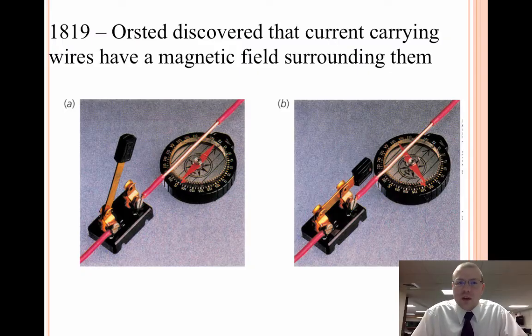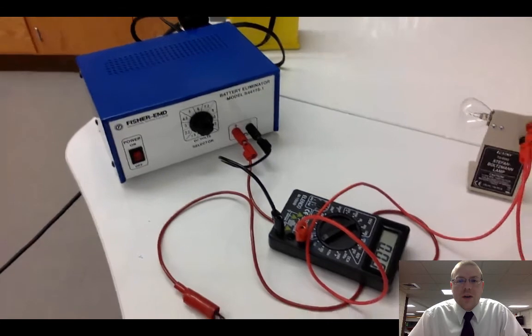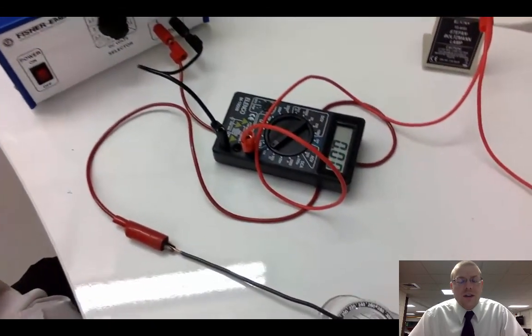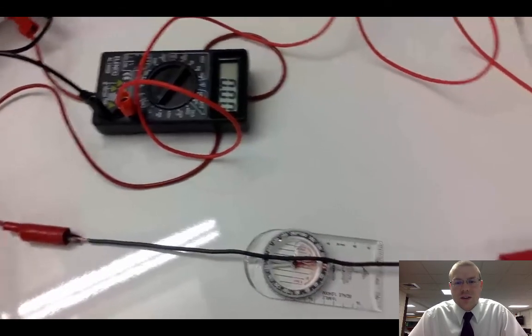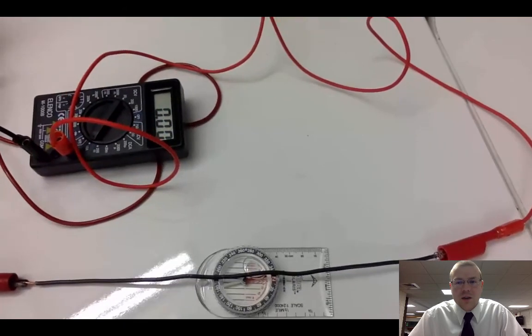You have to do something like what Ørsted found out in 1819. When people were dealing with electricity, we also knew that there was magnetism from permanent magnets. But he accidentally left a compass near his current carrying wires, and when the switch was closed, the current carrying wire deflected the compass. You can see our setup here is a power supply. That power supply is sending current right through that wire. You can see the compass sitting underneath the wire.